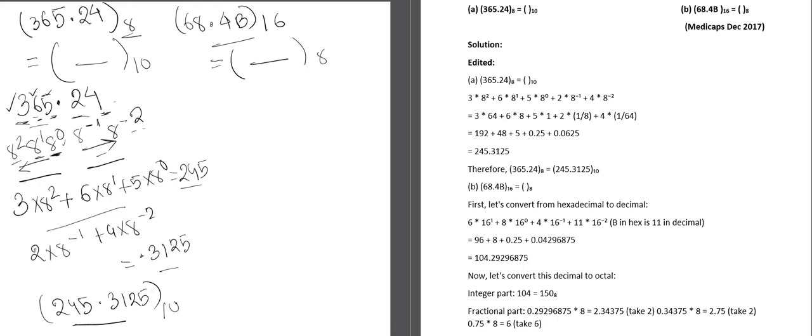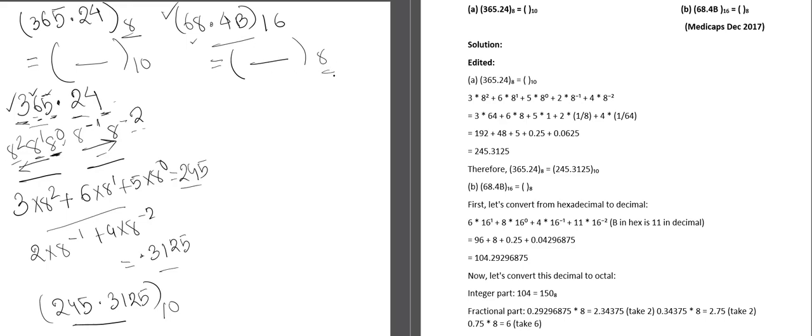So it will have a radix of 10. Okay, so our next problem is converting this hexadecimal number into its octal equivalent. Let's start with the process. The conversion will be in two steps. First, we will convert this hexadecimal number into decimal, and then we will convert the decimal number into octal.